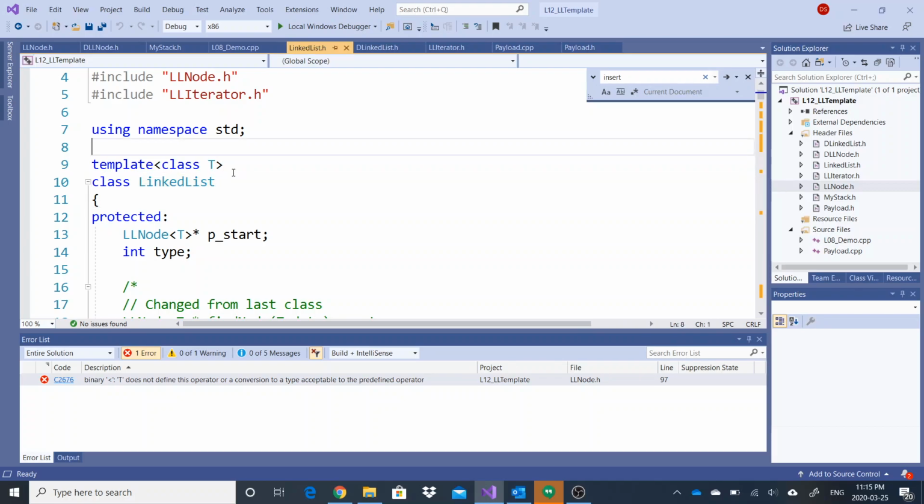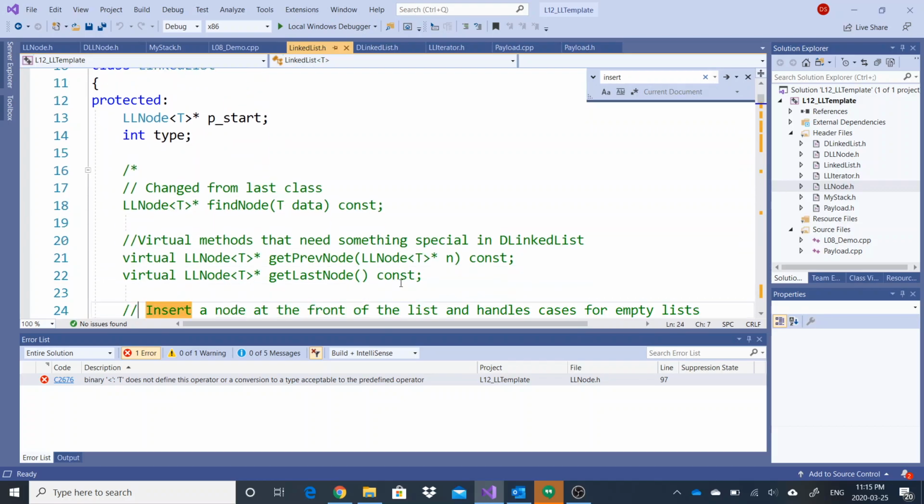So I'm going to template this particular class. Notice I changed the name from before. We had another example where we were using typename or something like that, some other syntax. I find the words template class T a lot easier to keep in mind. Everywhere I need to point out that this linked list also stores that type of type T, I put the angle brackets with a T in there.